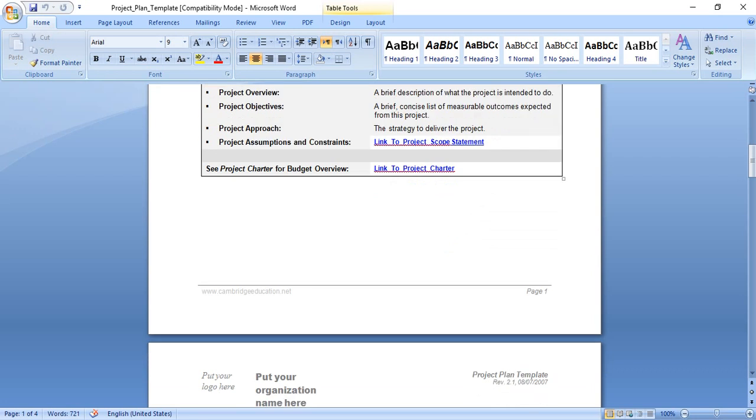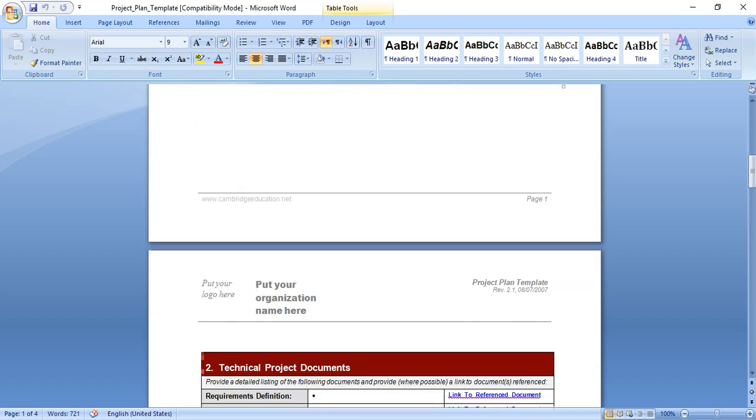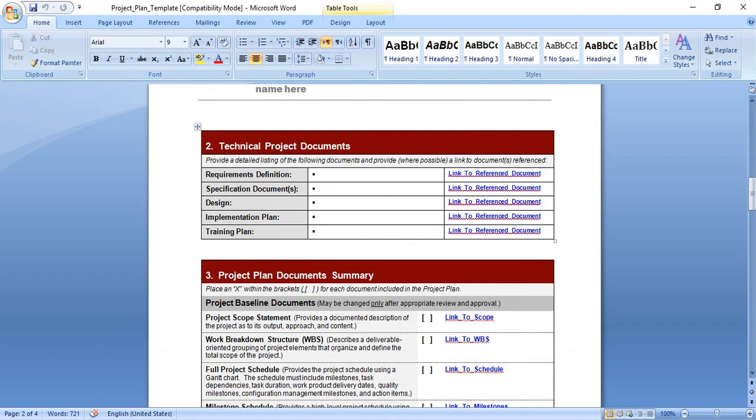See the project charter for budget overview, a link to the project charter, which we talked about before.